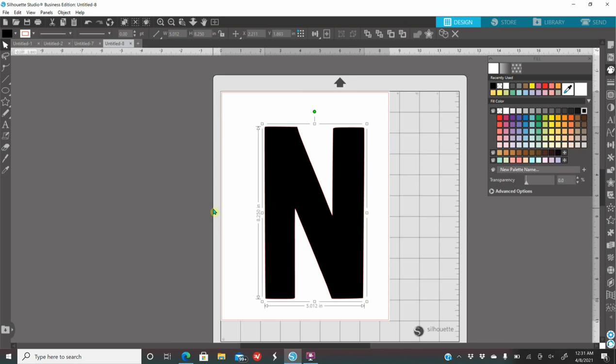Now, what I noticed is that all letters are not made equal. So this is why it's going to take a long process, because you're going to have to individually measure all your letters, because when I did this order, all my letters were not made equally.